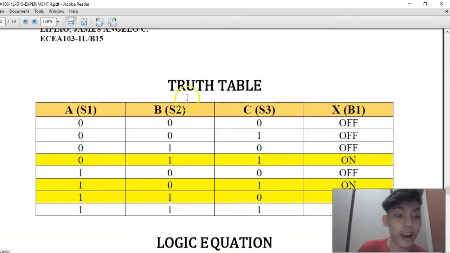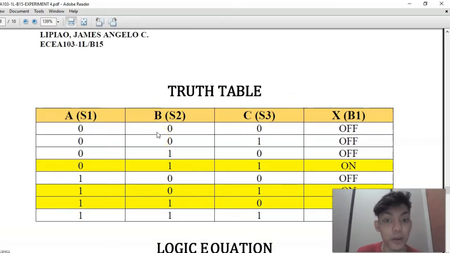Presented on its truth table are the output values that we should expect once we run or simulate the file. We can observe, based on its truth table, that the relay ladder diagram of this type would only light up the lamp when two switches are on, while when none, one, or all of the switches are on, the lamp will remain off.